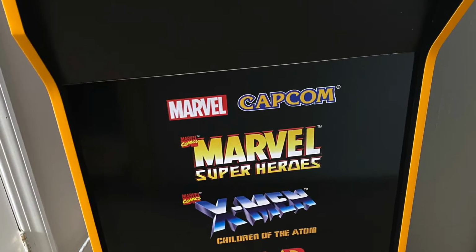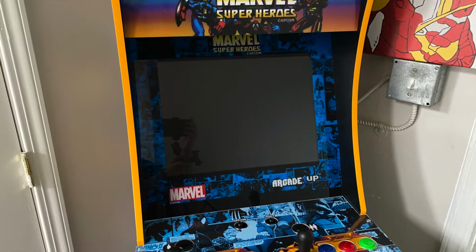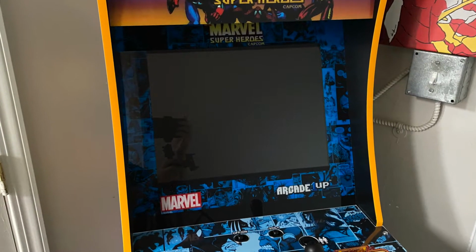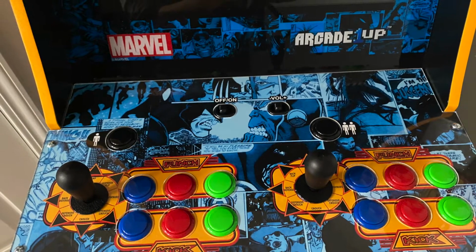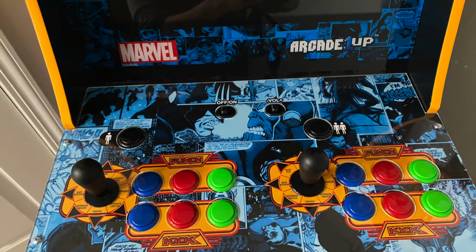It does have a light-up marquee, came with the riser, also Sanwa joystick and buttons. And once you do have the original Sanwa stuff, it is a bit hard to go back. So I'm hoping in the future Arcade 1UP will offer more of these up directly, or just go ahead and build them in, maybe add an extra $20 or $30 to the price.